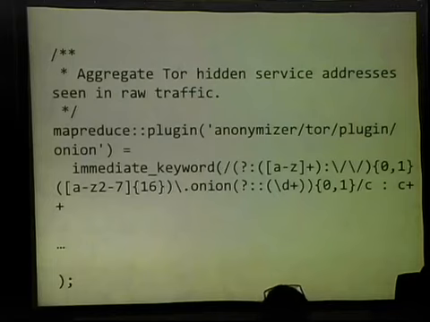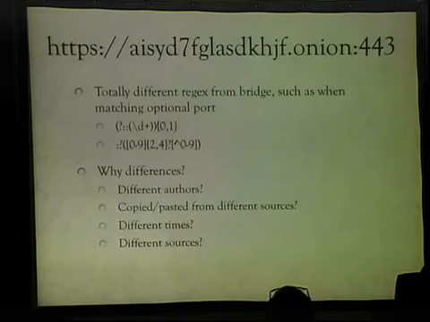There was another thing, just like the bridges, it would pull out onion addresses. Again, onion addresses are not publicly known. Unless someone gives you their unique 16-byte code, you can't access their website. So again, it uses a regex to grab it. And one thing I wanted to focus on is that both this regex and the one that grabbed the bridge information optionally grabbed the port number when it was in the string. And they did so in two completely different ways. So you see the snippets from the regexes. The first one is grabbing the onion addresses, and the second one is grabbing the port number when it's a bridge address.